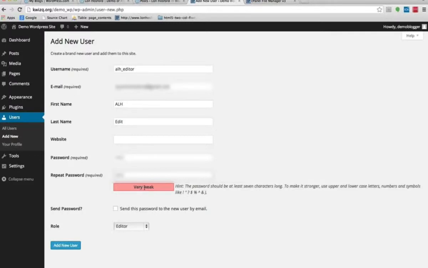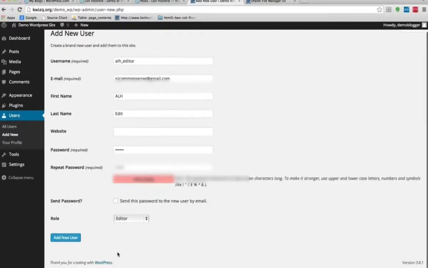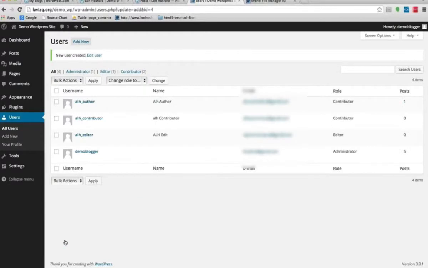And you can see it's telling me that's really a weak password. And we add the user. Let's see, what else is down here? That's it, add the user. Now, if I go to that email account, I will have an email telling me the password so I can sign in as this particular user. And these are my restrictions according to this role.